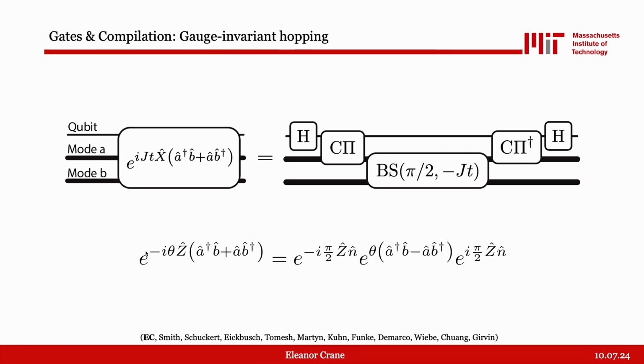Now we need to control the beam splitter on a qubit, and what you can do is essentially sandwich it between these controlled parity operations. If you calculate, based on the BCH formula, the Baker-Campbell-Hausdorff formula, then you'll see that you get an exact equality at the bottom there. And I've just added the Hadamard gates because what you get is a Z-controlled beam splitter, and here we need it to be controlled on X. So now in the rest of the talk, I'll just assume we can control any bosonic operation, like a beam splitter or a displacement or anything, on a qubit.